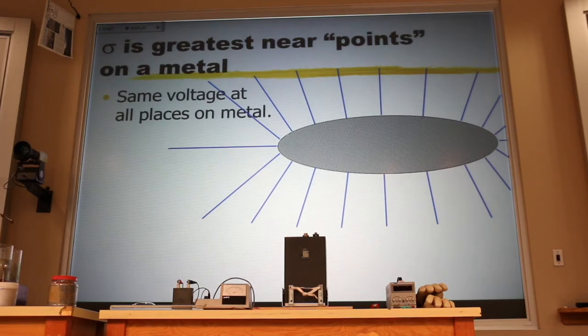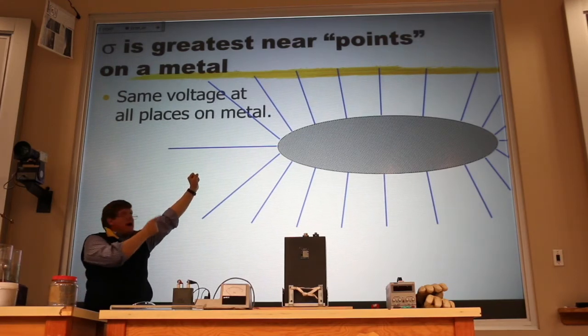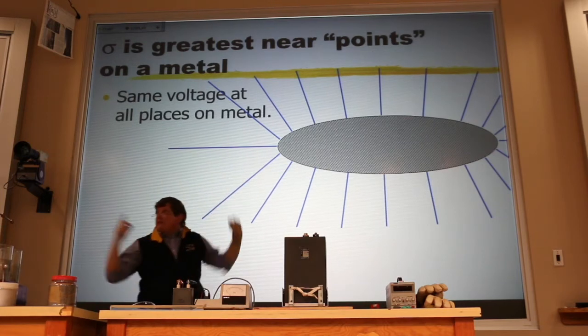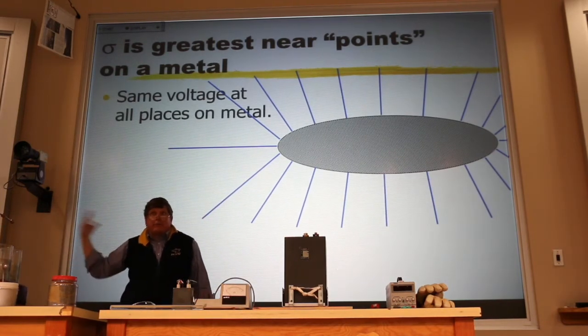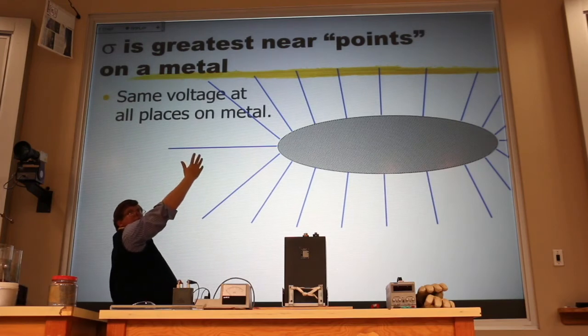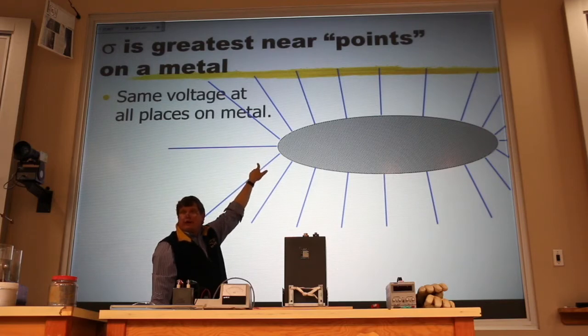You can just party. And what happens at the end? You pay the piper. You've got to do 50 joules of work to get from there to there. I wasn't doing hardly any work because these field lines were far apart. Now I've got to work like a bugger. That means I'm really fighting a huge electric field.